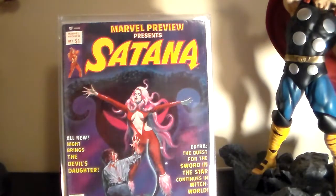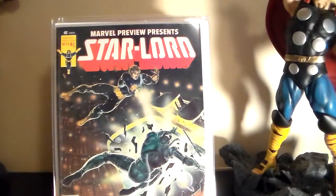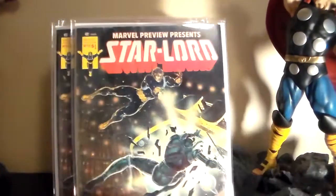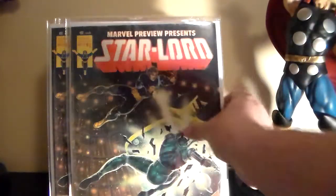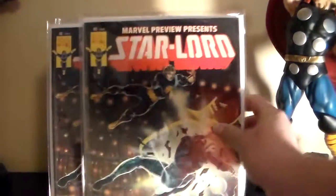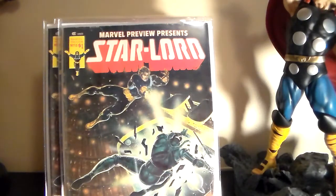And then I just figured I'd show some of these. I got the Star-Lords and Marvel Preview number 15. And I actually have a second copy of that. So, oh, another add-in for my next contest, maybe. And then what I ended up doing was this one here had some issues, and I saw this one, which was in a hell of a lot better condition. And I got these for like, I think $1.50 a piece because they were in a 50-cent bin way back.